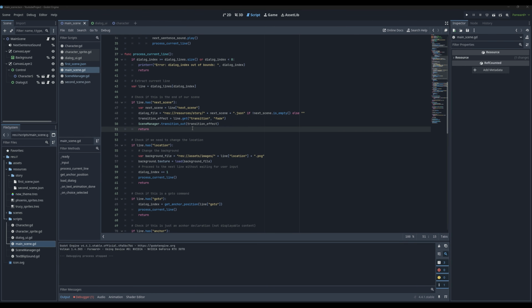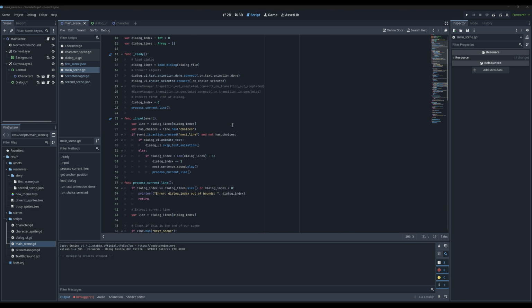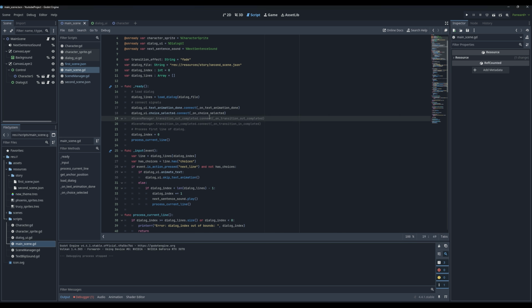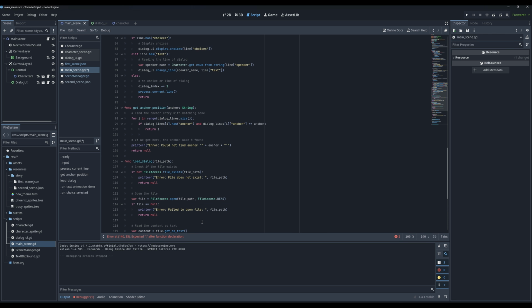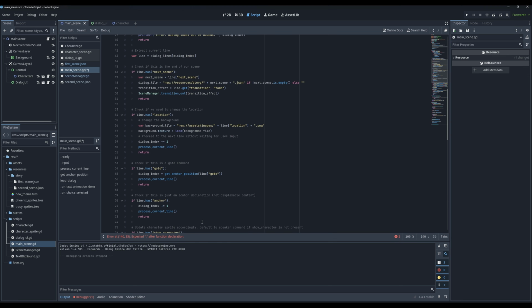So at this stage, the screen is fading to black, and we need to wait until the animation is done, until we can replace the dialog lines and start the new scene. So luckily for us, we are now listening to the scene manager transition out signal. So we can implement this behavior inside of the transition out callback function, which is this one. So go back to the end of your file, create on transition out completed, I think. Forgot the name that I've given. On transition out completed, yes.